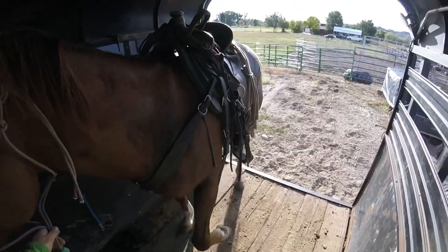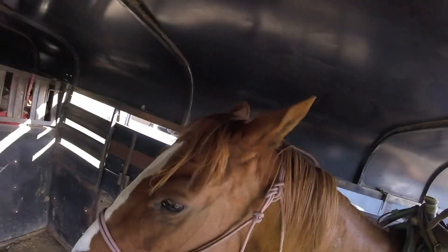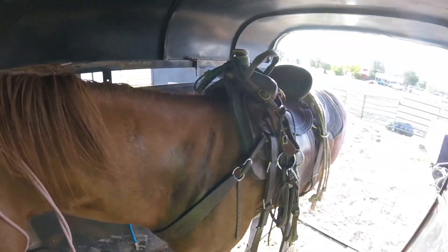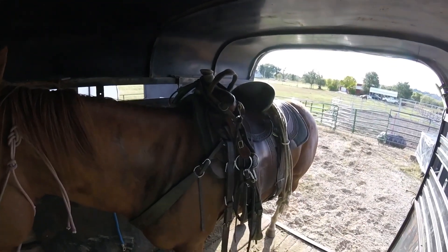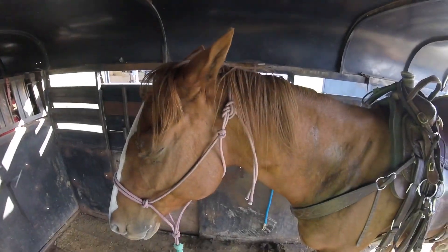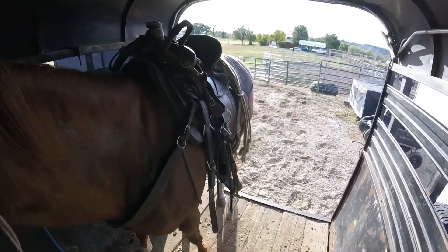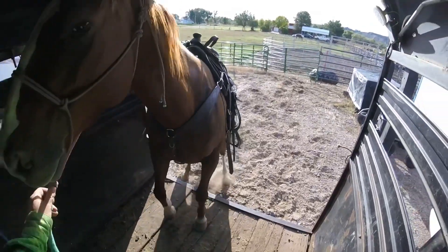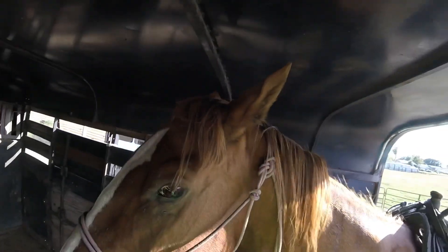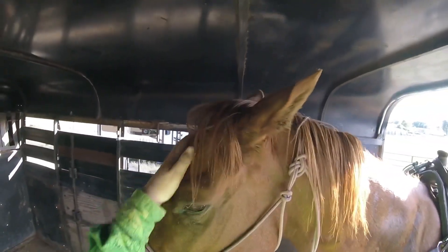She anticipates that step pretty bad. But she's not rearing and hitting her head on the ceiling anymore, which is nice. I've had horses that freak out and try to take off backwards as soon as you open the back door, and she doesn't act like one of those. Because up to this point, she's only backed out when I've asked her to back out — she hasn't gotten belligerent and just tried to take off backwards. She's got a pretty good sweat on from thinking.